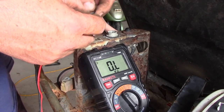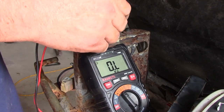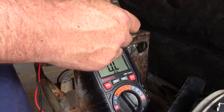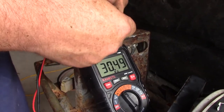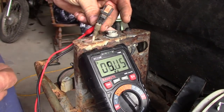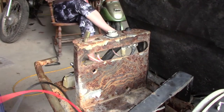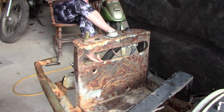Got continuity through my finger, but not through the switch. Continuity through your finger and not the switch. Because the switch is broken, and I'm not. Yeah, it runs through my finger. If I touch my finger across them, it works, but not the switch. That switch don't work.